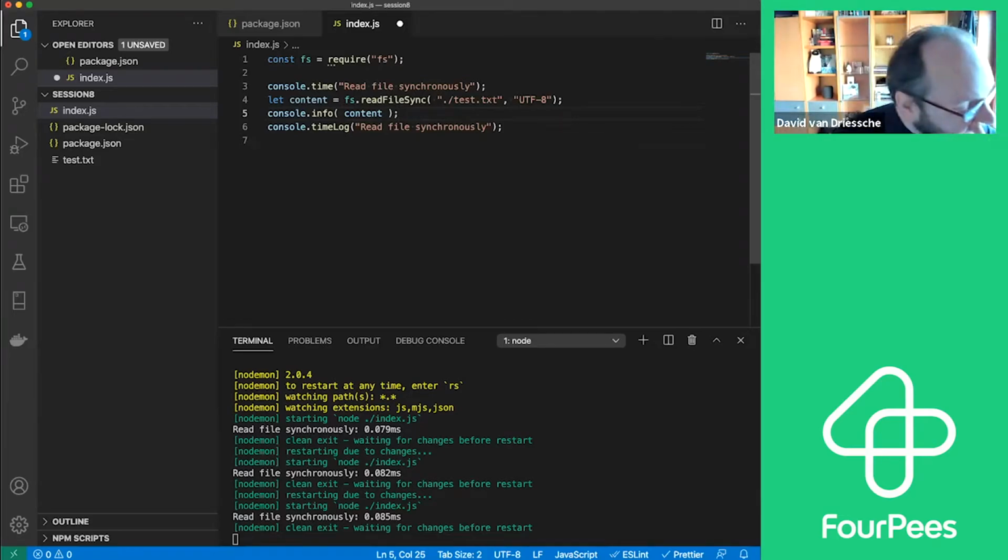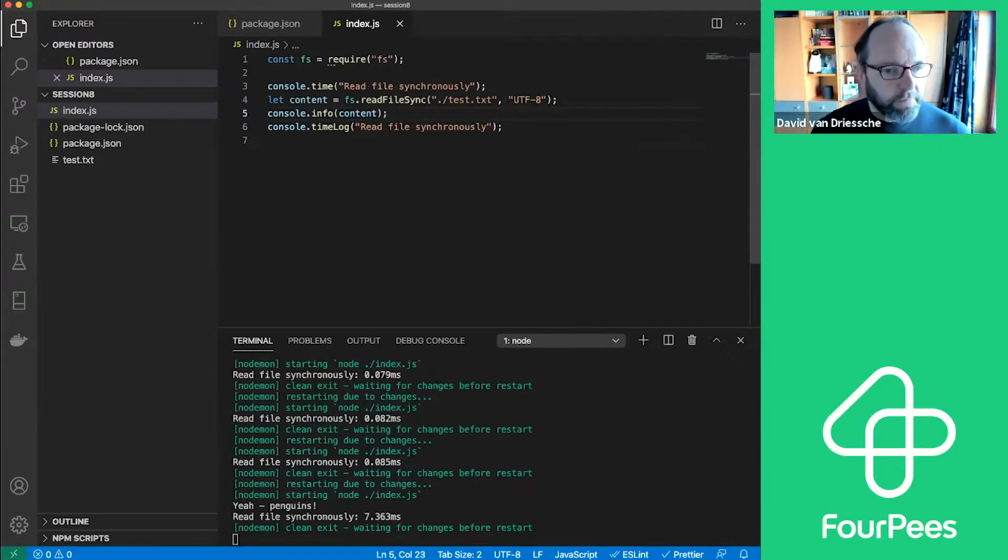So let's see how successful we are in what we're doing here. When I run that, it tells me the content of that file, and then it tells me that the time that elapsed is now 7.36 milliseconds, which is still a very small amount of time, but it's maybe worthwhile to notice that we actually increased the necessary time by 2 orders of magnitude.